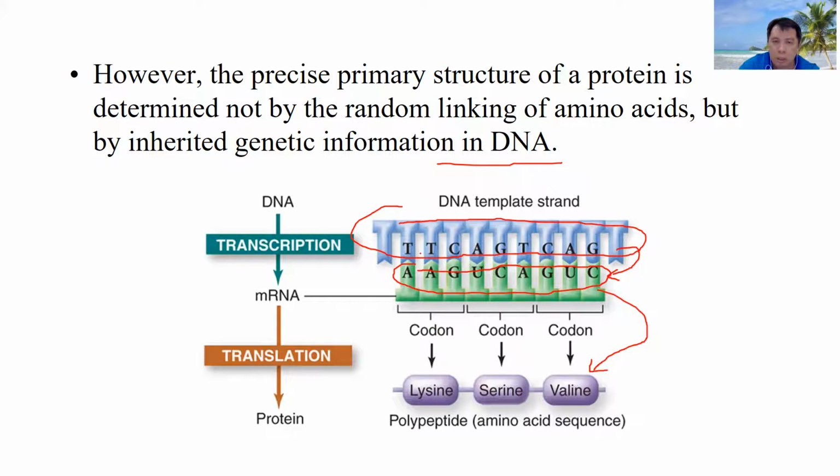So this sequence, this genetic information here, will determine the sequence of the amino acids in a polypeptide chain. If mutations occur, say this G changes to C, then this C in the mRNA becomes G. So this codon will be different, so this amino acid serine will be different. It will be changed. Let's say maybe it changes to phenylalanine.